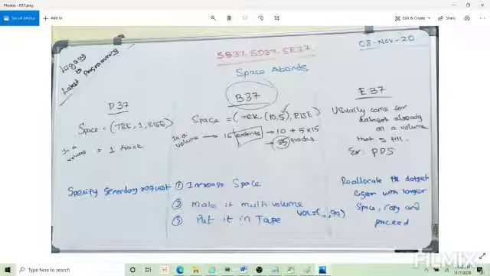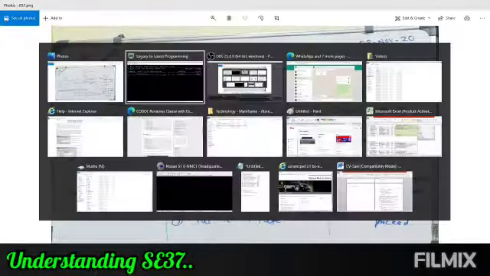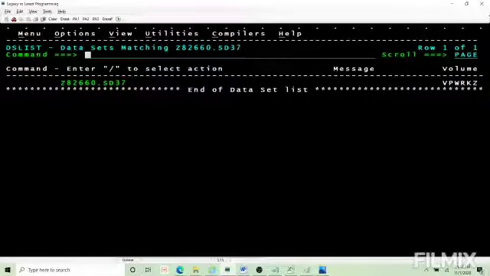The third Abend is E37. E37 usually comes for an existing data set. It is already in a volume, and you are trying to extend the data set further, so it goes out of space and fails. You would have seen this in real time when writing COBOL programs in a PDS member. We would have faced E37, and in those cases you would have compressed the data set and proceeded.